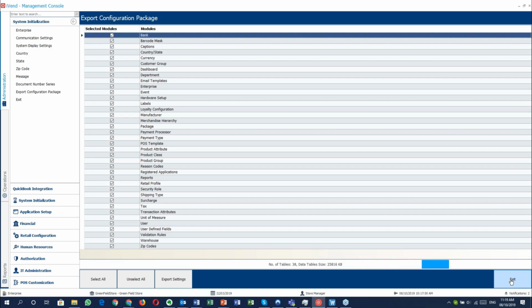I would recommend just testing that it works before you get to the week before you're meant to go live, or even worse, the night before you go live, and say, oh no, okay, we'll just do the export configuration package. And you do export configuration settings, and then you try and import it in again, and nothing works. And there you're sitting till 2 o'clock in the morning trying to get everything imported and set up and ready. So test it first.